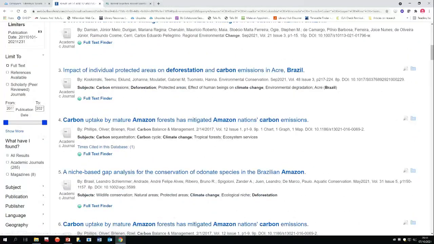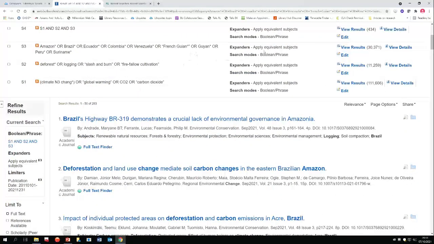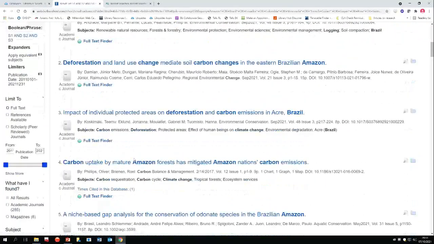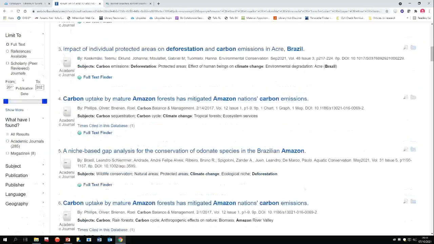If these results don't seem particularly relevant, again, you can go back or search in different fields to make them more relevant. You can again choose to look at just articles that we have full text access to, or scholarly journals or peer-reviewed articles, and so on.